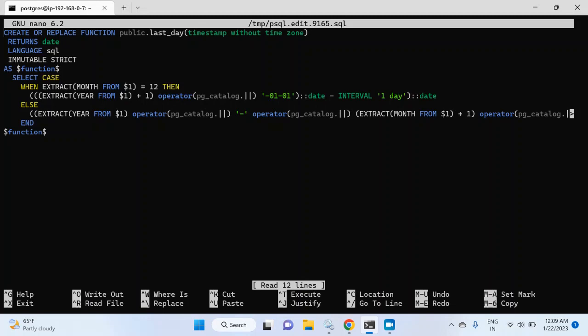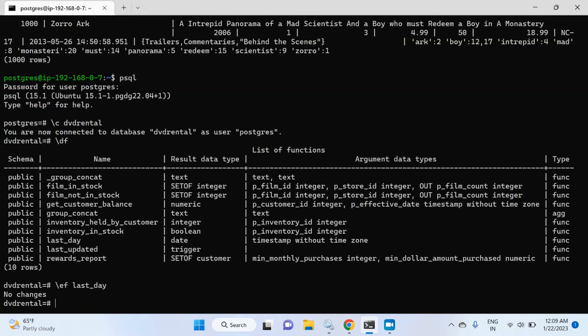So make the changes, save the file, and as soon as you save the file, the definition of the function will change, and your edits will become applicable in your database code. So the new definition of the function will be available there. Okay, let me go ahead and close this.